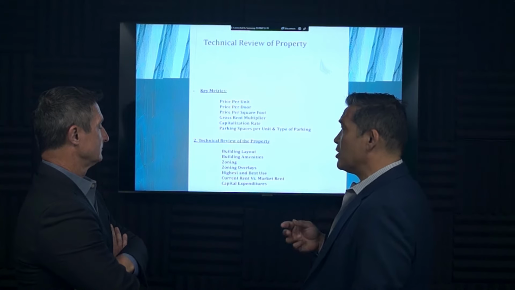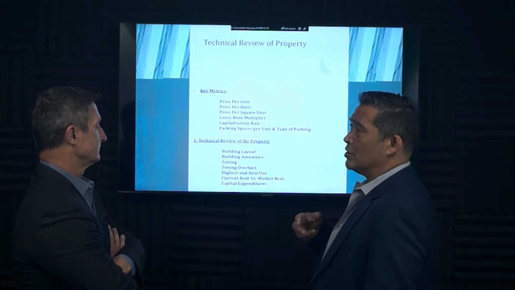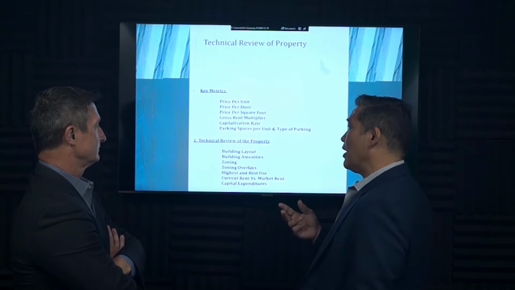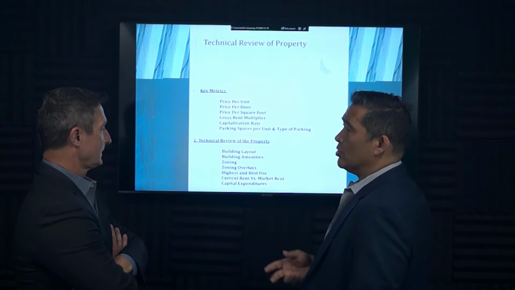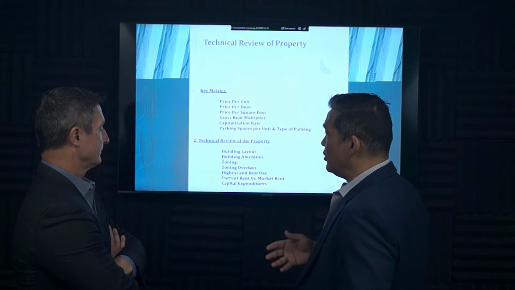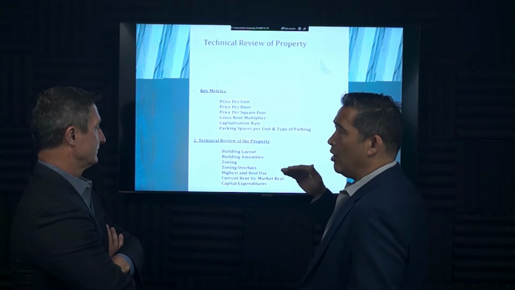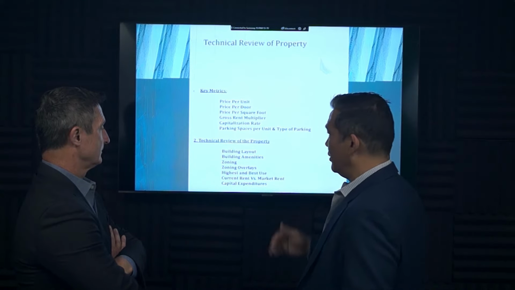If I'm looking at an investment, I'm looking at unit mix because typically speaking, studios and 1-bedrooms have a higher turnover rate, so you can expect a higher overall vacancy. So you want to take that all into consideration when you're building your financial analysis, so that you're taking the vacancy rate off your gross income to get your gross operating income.